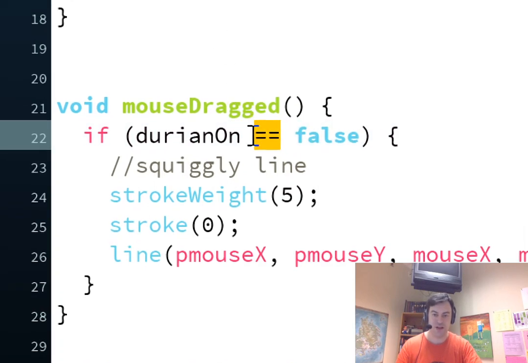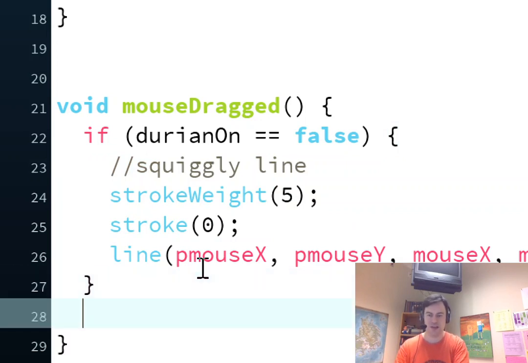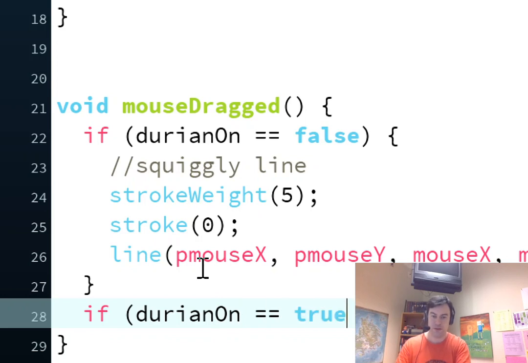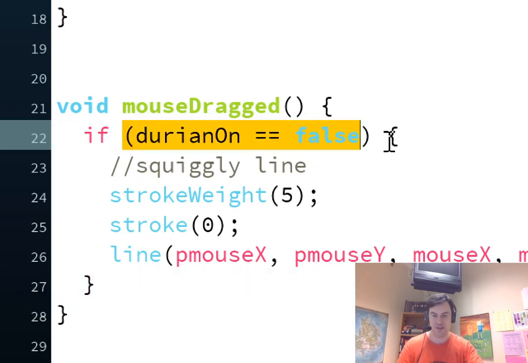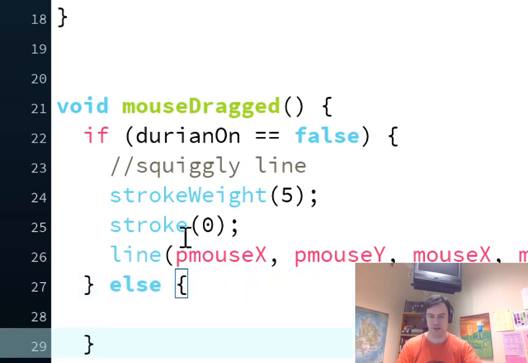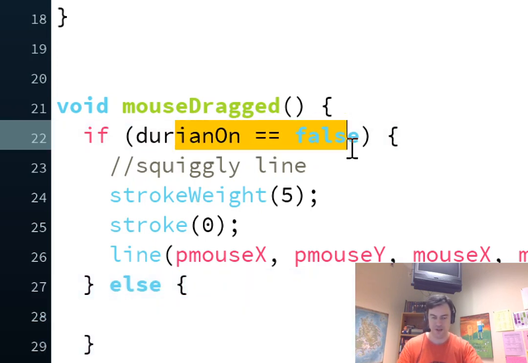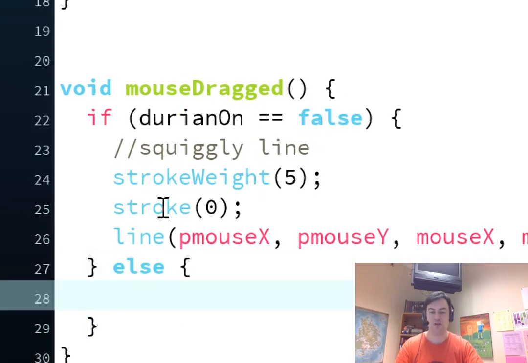When you're assigning a value, when you're making something equal to a certain value, then you use a single equal sign. But in an if statement, it's double equals for comparison. So if it's false, I'll do the squiggly line. And then you could say if DurianOn is true, that would be fine. But there's the if-else structure. So basically, you could say if this wasn't true, then you can have an else that'll do the opposite. And of course, the only other possibility is that DurianOn is true. If it's not false, it's got to be true. There's only two values it can store. So the else is a good way of doing that. But you can code it whichever way you prefer.